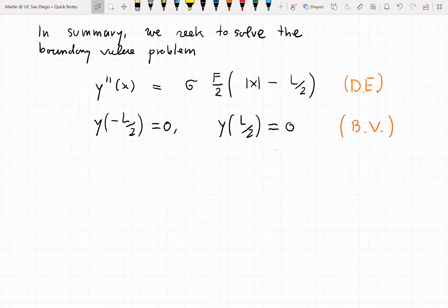But in the case of an initial value problem, that describes some sort of dynamic evolution. Instead here, this boundary value problem, consisting of the differential equation and the boundary values, describes a stationary configuration. So philosophically, boundary value problems are quite different from initial value problems, and from a mathematical perspective, they are very different as well.